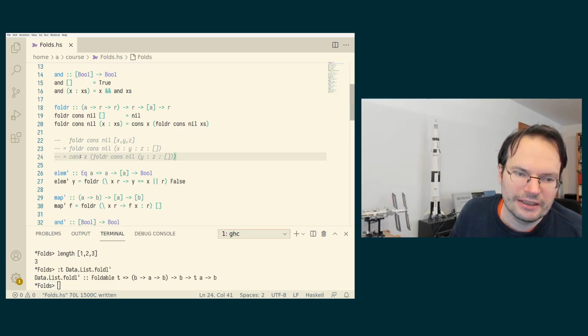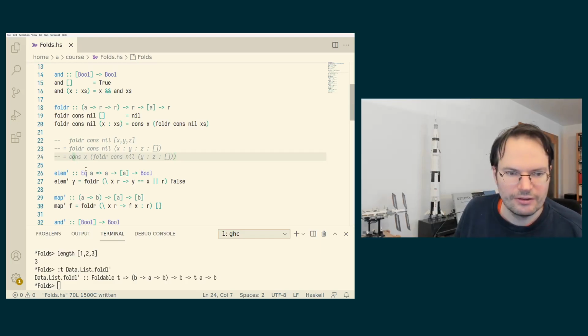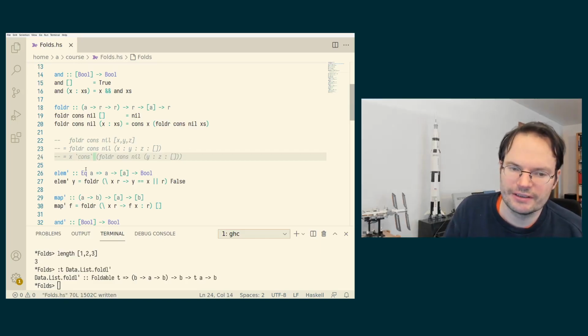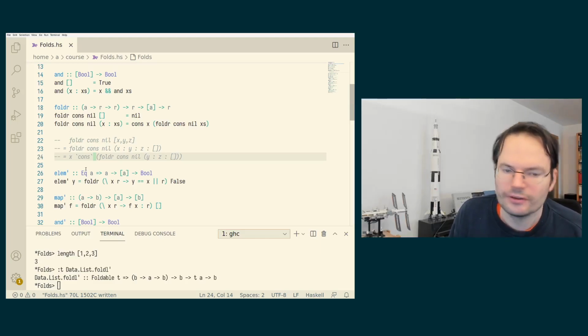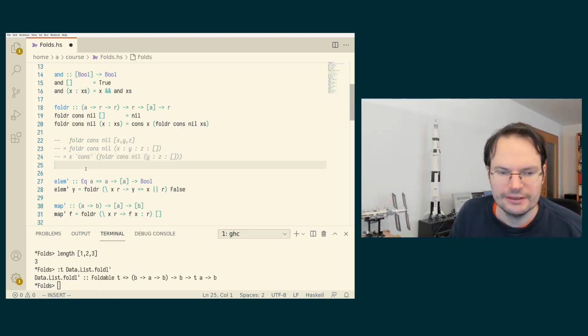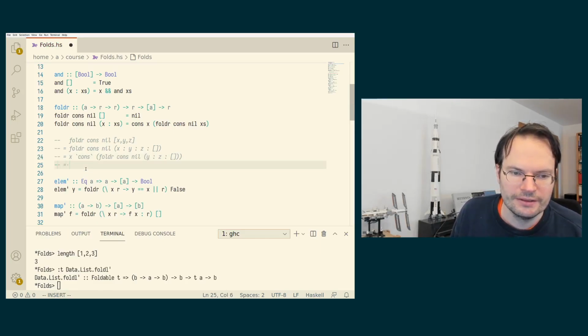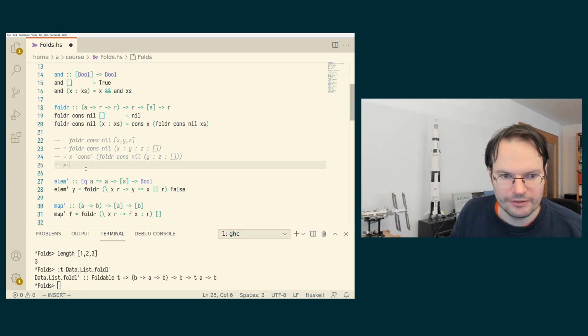Now I'm going to make a minor modification here, and write cons in infix form by using backticks. We discussed in the beginning that this is equivalent to writing it in prefix form, but perhaps it makes the point that I'm trying to make a little bit better. And now I'm going to do this again.